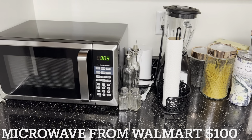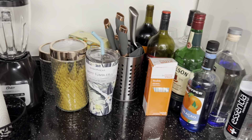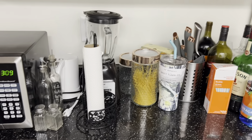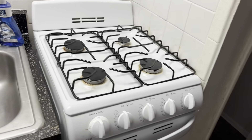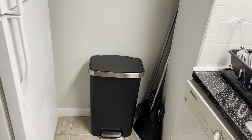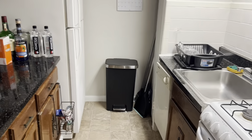This is my kitchen area — nothing really special. I had to buy this microwave from Walmart. I've got granite countertops and a little bottle of Essentia water. I'm not going to show y'all the top of my fridge because it looks kind of messy, so I'll just leave the fridge alone for now. There's the dishwasher — everything in here is small because I have a small apartment. My sister got me that lovely trash can, I think she ordered it from Walmart.